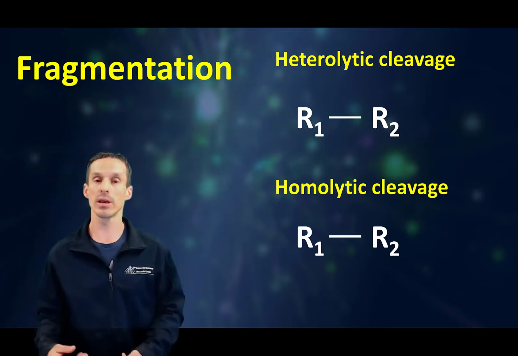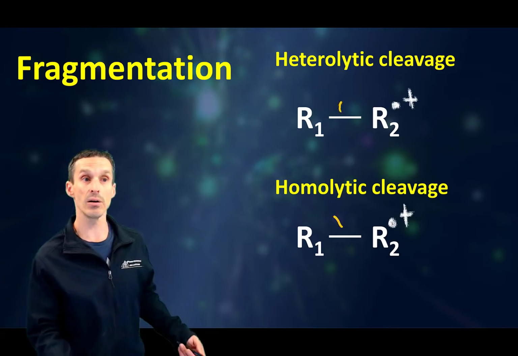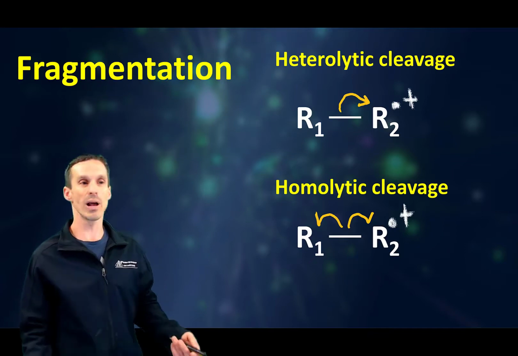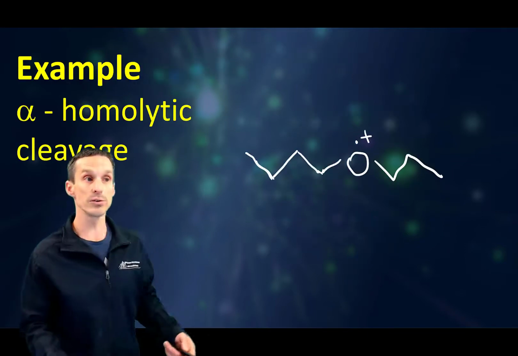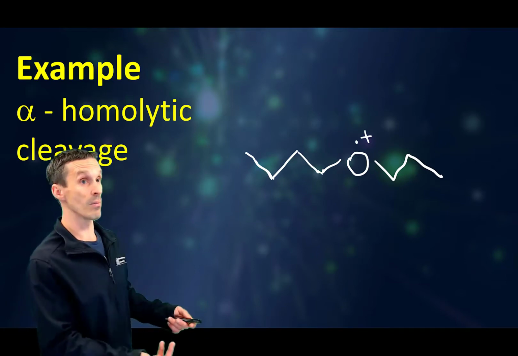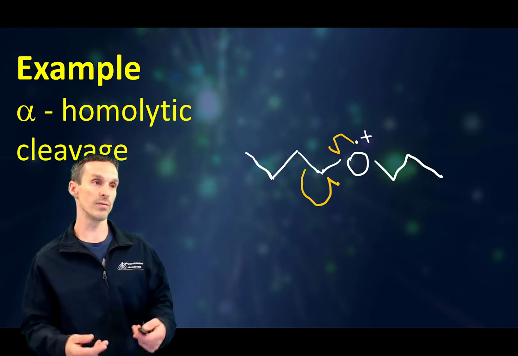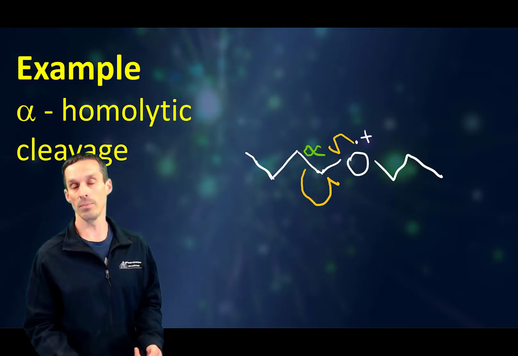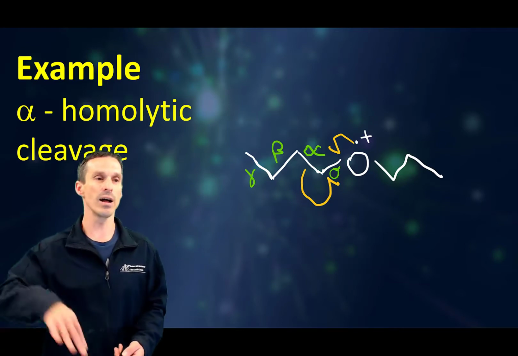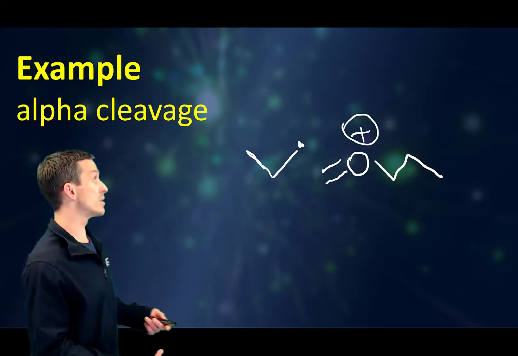So we described that we can get different forms of fragmentation, whether the electrons are moving as a pair or whether they're coming one to either side. That's a matter of generating radicals, generating neutral species and things of that sort. So we can apply that as an example to, wow, a remarkably similar compound to what was on the test. You can see an example of a homolytic cleavage right here, bond breakage, and the products that would form from there. We didn't have to worry about whether it was an alpha or sigma or beta cleavage, but that's another thing that we talked about. So you can see the products that we formed.